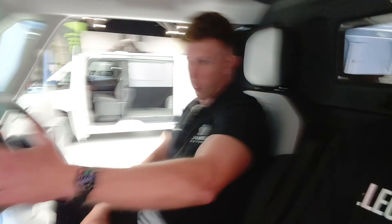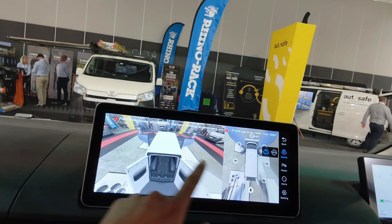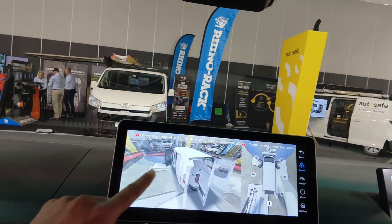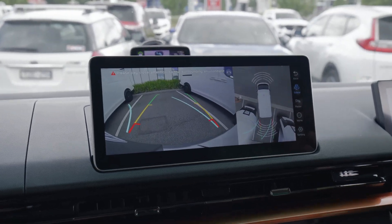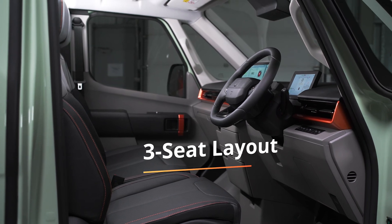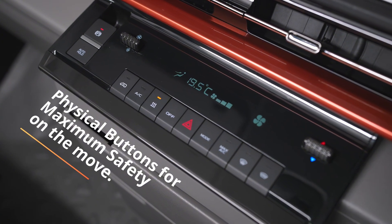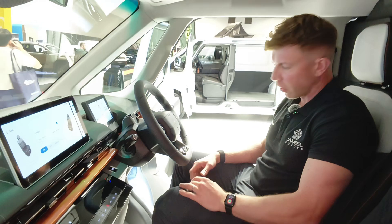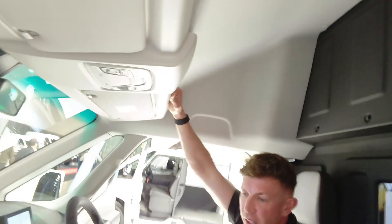Additionally, we've got a 360-degree camera. The view is slightly obscured with the doors open, but you have different scenes you can select — particular angles, even a 3D version. This is very similar to the Geely EX5, and there's a good reason for that: Verizon is actually a Geely brand. We also have heated and ventilated seats — passenger heating, driver ventilation, or linked together. We've got over 30 active safety features including all the ADAS warning systems. This is a two-seat version — we also have a three-seat version. There's overhead storage, and it drives and feels like an SUV but it's actually a van.